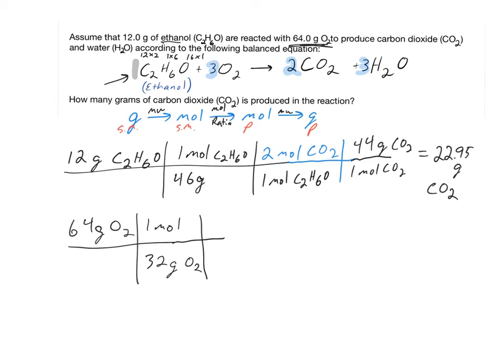And now we need the mole ratio. The mole ratio in this case is 3 for oxygen and 2 for carbon dioxide. And remember, we always put what we're trying to get to on top. So the 2 moles of CO2 will still be on the top like the previous one. And this time on the bottom, we're going to take this 3 moles of O2. On the other side, we're still going to get to the same product, so we're still looking at grams of CO2. So we'll put that molecular weight because that didn't change, per 1 mole.